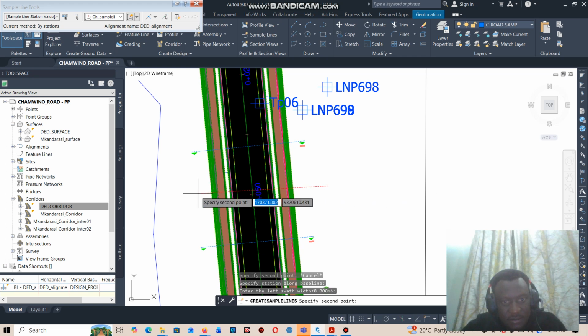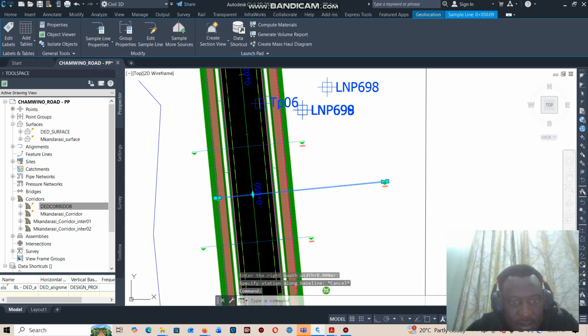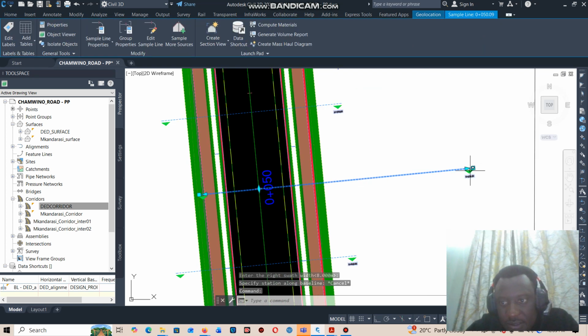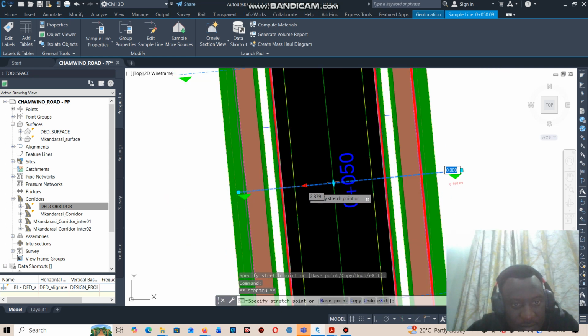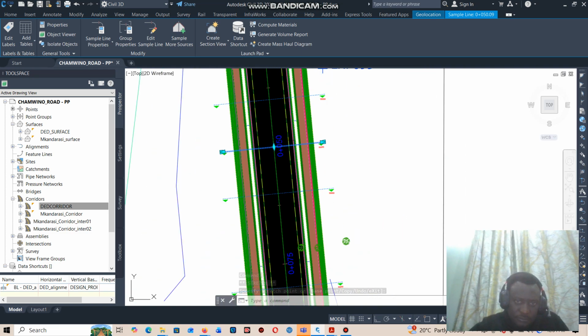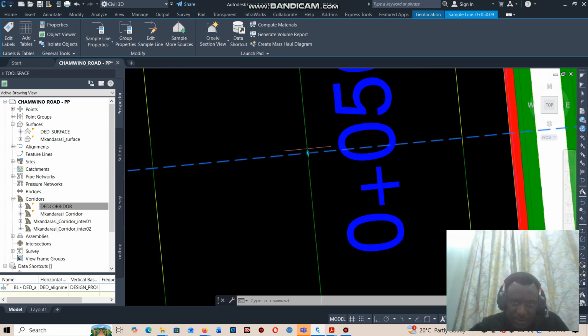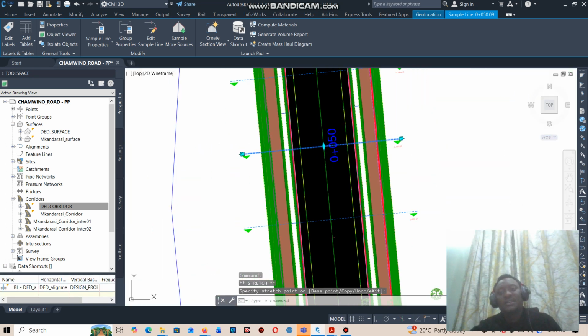Here up to here, you can get your sample line, but you can adjust it as you want because it is not in a good position. So I can squeeze it up to here, and here I can stretch it again to here. You can move this one as much as you want.